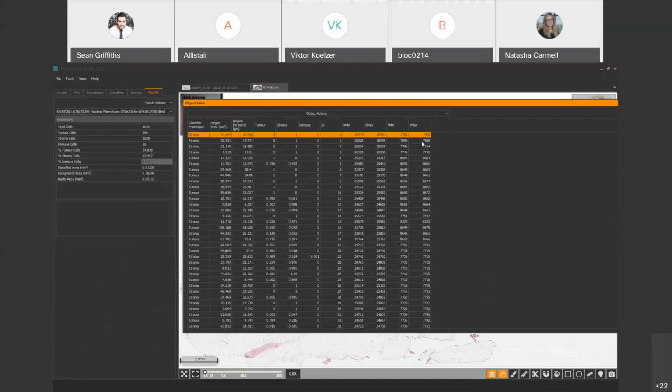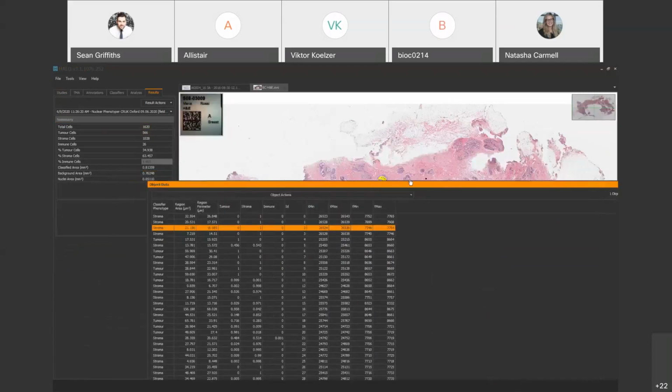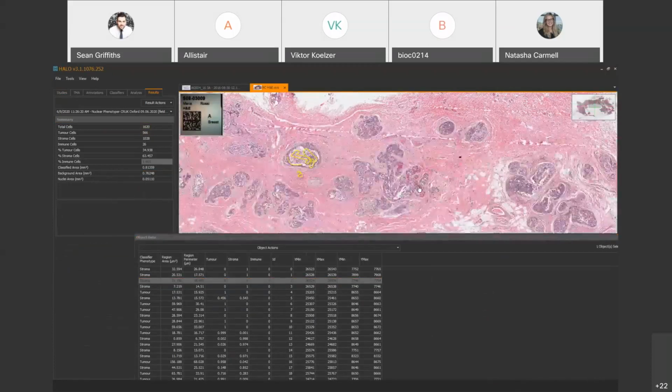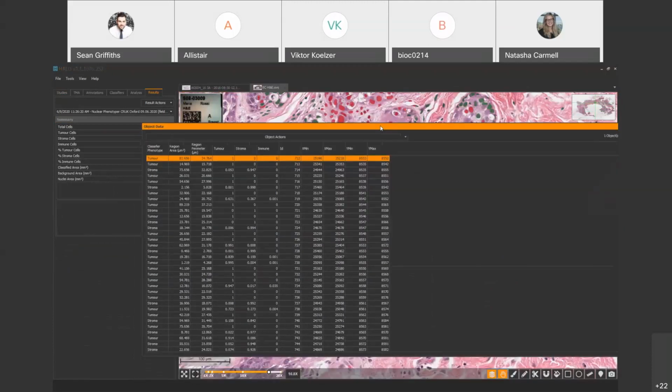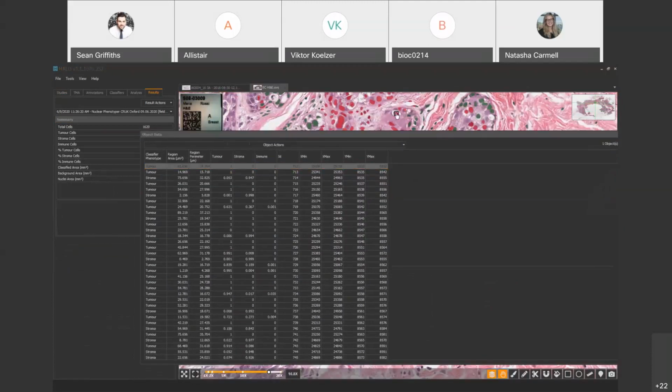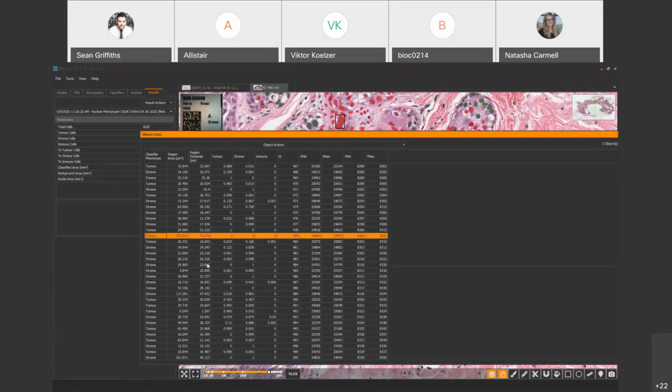Oh, sorry, this would be hopefully what you can see here, Victor. So this is on an individual cell level. Yeah, and you would be able to export this with the coordinates. Okay, cool. If I scroll in and click on an object, you should see it highlighted here. There, let's find another one. Yeah, and if I click here, this is this one. So yeah, you've got individual cell level.